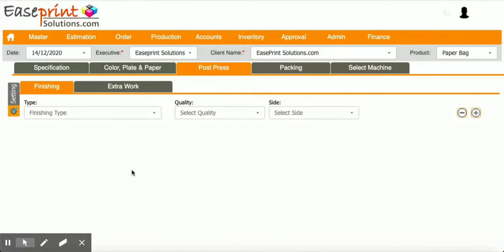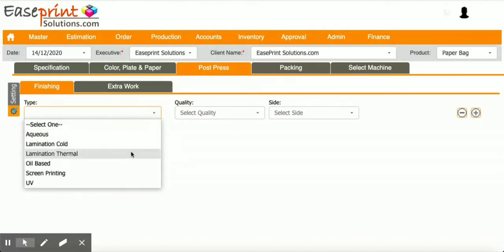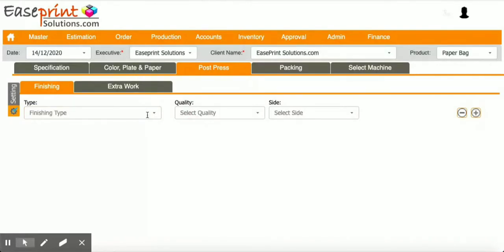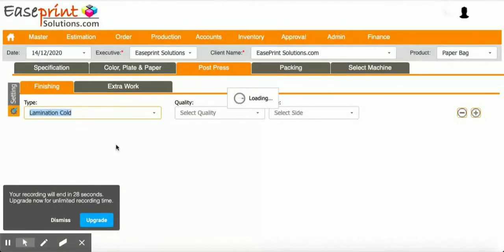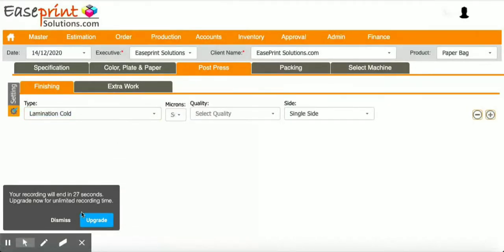In post-press feature, you can define your lamination, UV, varnish, or other activities. In this demonstration, I select matte lamination, thermal, quality, glossy.